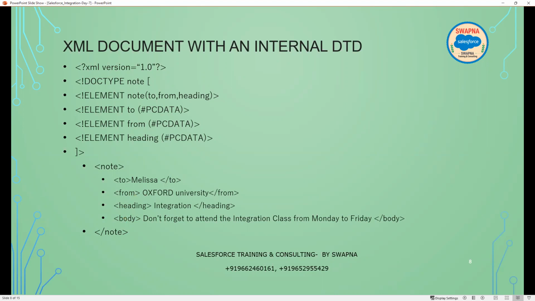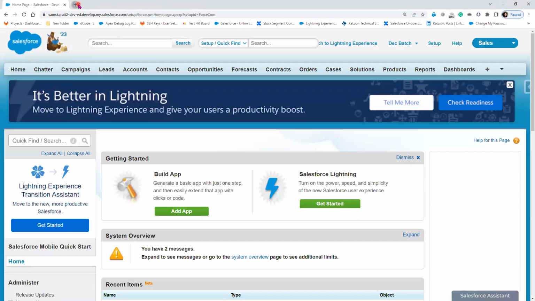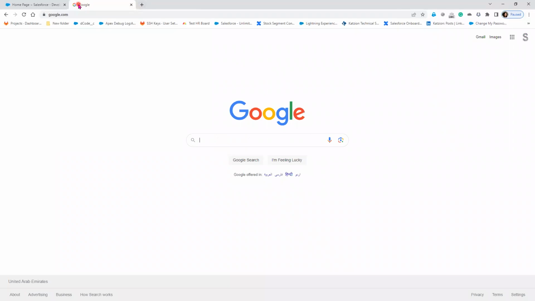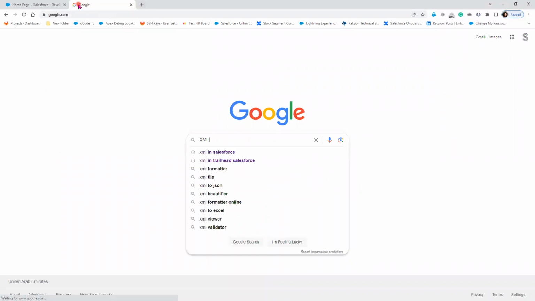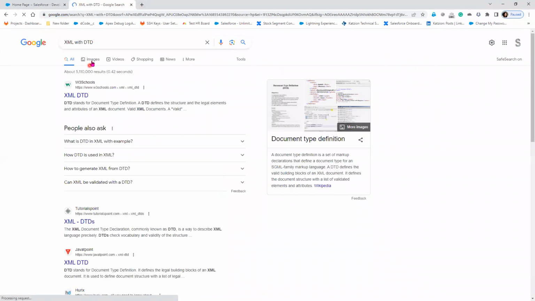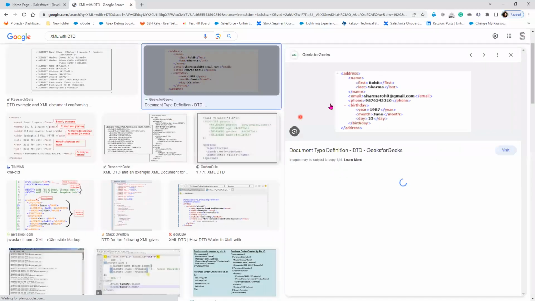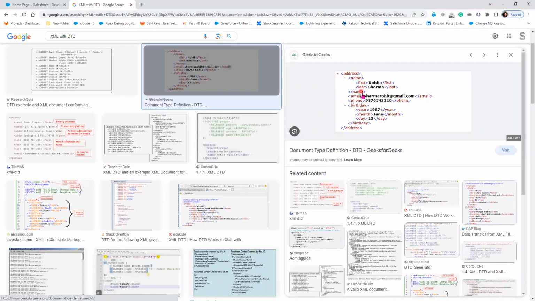Now you look at any XML. So even a single XML also will not be the same. Let me show you that. XML web DTD. Now, here this says that address, name, right?